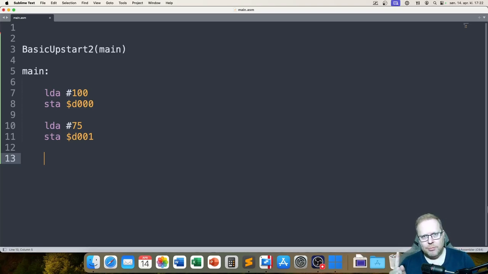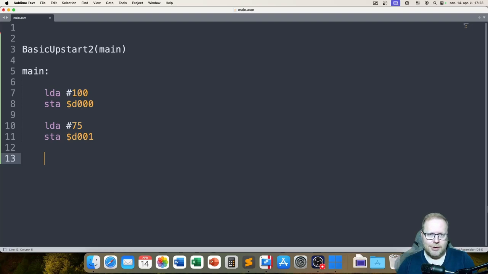Because there's one more byte in the Commodore 64 memory that's super important for us here. We need to activate this sprite. We need to enable our sprite now. Because what we did right now was just set the X and Y position of the first sprite, but we haven't enabled the sprite yet. By the way, there's one memory address that keeps track of all our sprites. Is this sprite enabled? Yes, no. Is this sprite enabled? Yes, no. And so on.